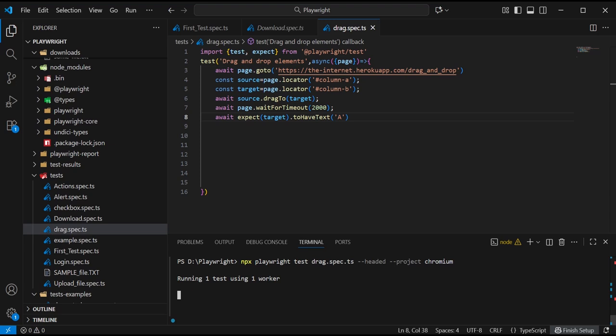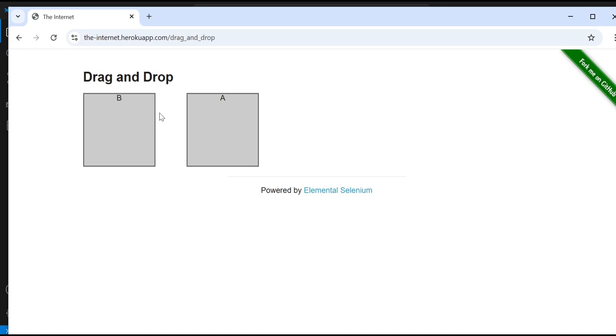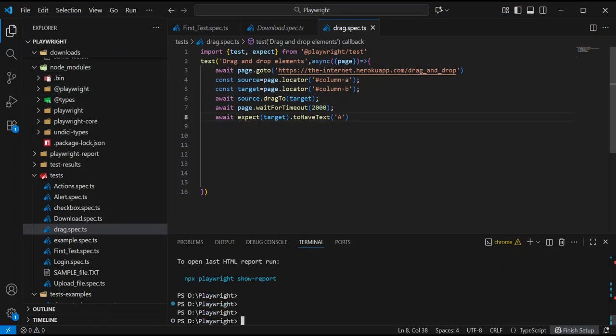Running one test using one worker, and in this scenario it will navigate to this URL and then perform drag and drop. As you can view here, drag and drop is successful.